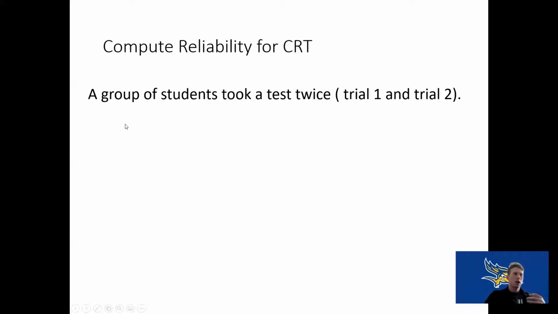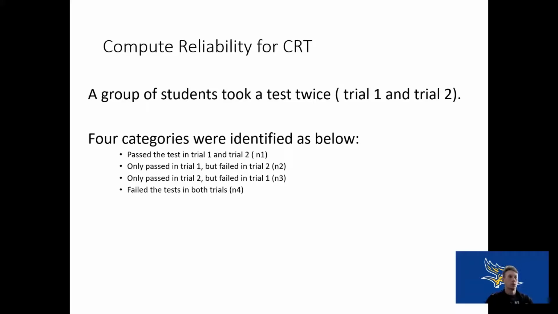Okay, so let's look at this test that we're using to achieve, say, an arbitrary cutoff point. We're looking at trial 1 and trial 2, and we're trying to see if there is reliability within this test. Does an individual who passes this test pass in both scenarios? An individual who fails in the first scenario, will they also fail in the second? And how often are there disagreements where they pass in one and fail in the other, or fail in one and pass in the other?